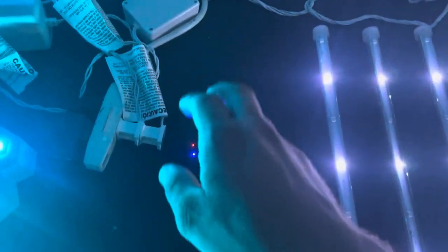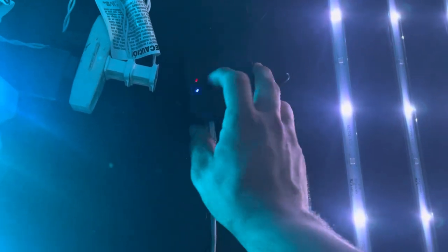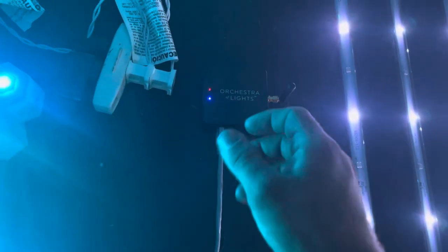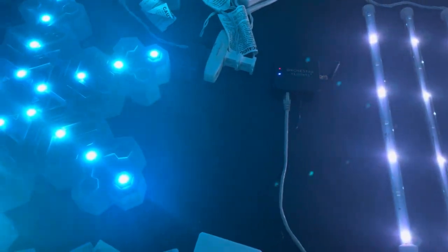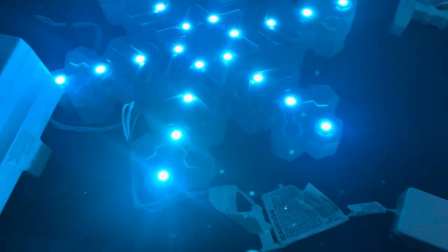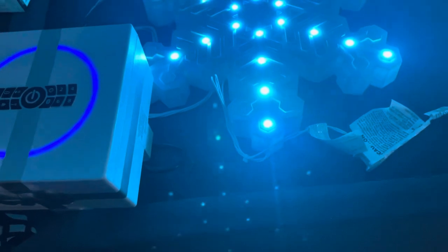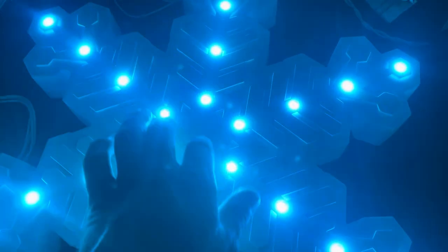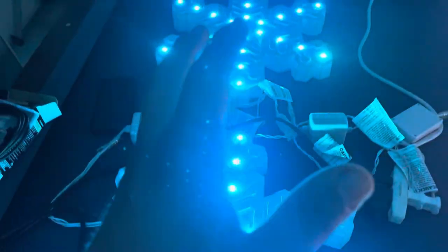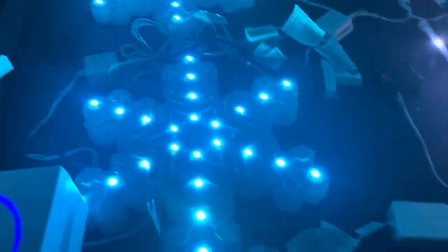So I have replaced the Wi-Fi hub, and turns out it's just a problem, I guess, with the new hub that I'm going to have to deal with. It's a very minor problem. It's not even causing a problem with the lights. I had to replace this snowflake, which now these two are in perfect sync.